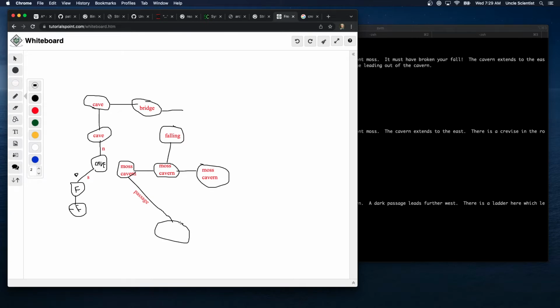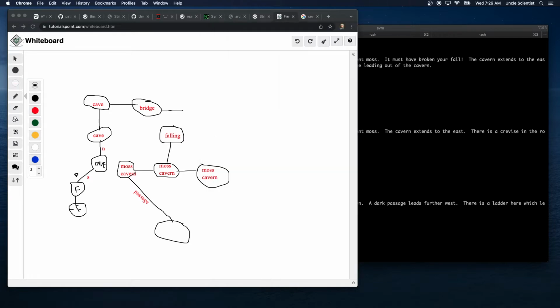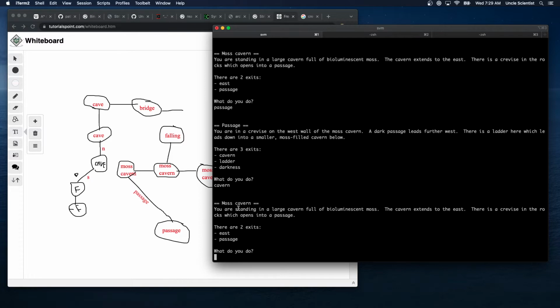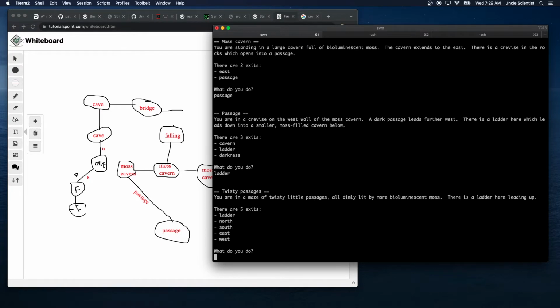So where are we right now? It's called passage. So we use the word passage to get to passage. That's why there's 2 passages. The cavern, yes, takes us back to moss cavern. And passage takes us to the passage. We can go ladder. That's the second choice.